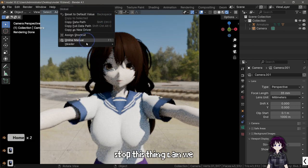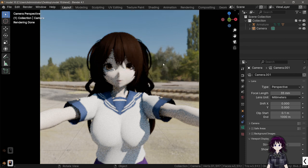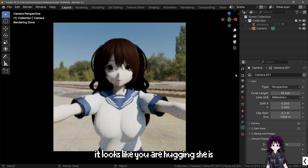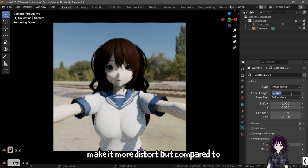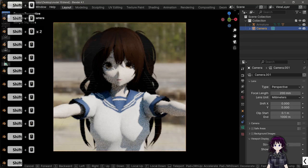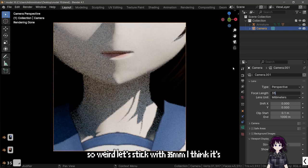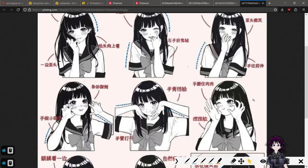Stop this thing. Can we shut it off? It looks like she's hugging the camera when you make it more distorted. But compared to something like... yeah, it's so weird. Let's stick with 35mm. I think it's the best. Okay.